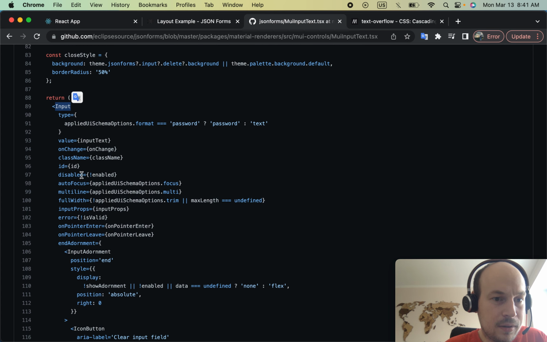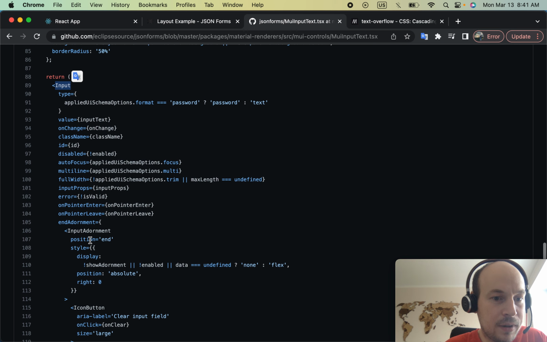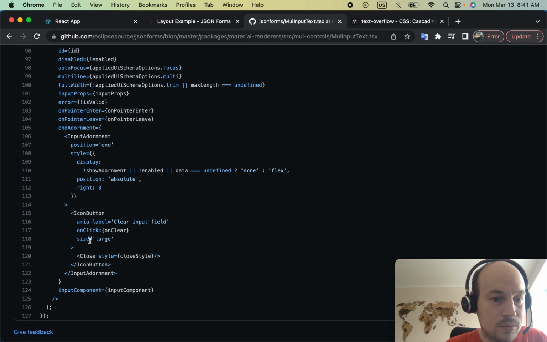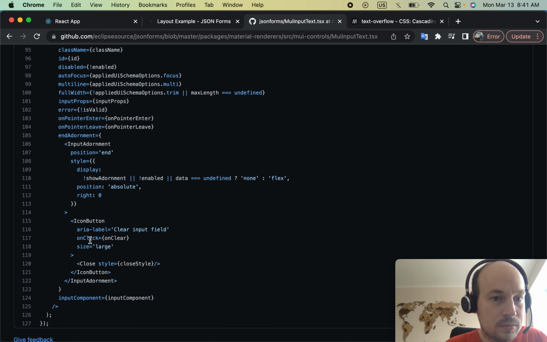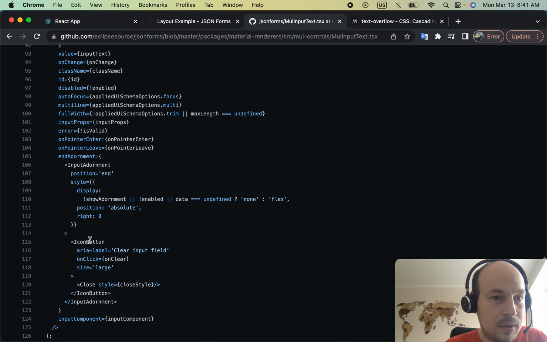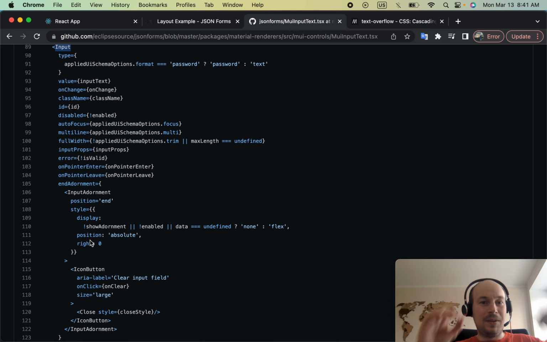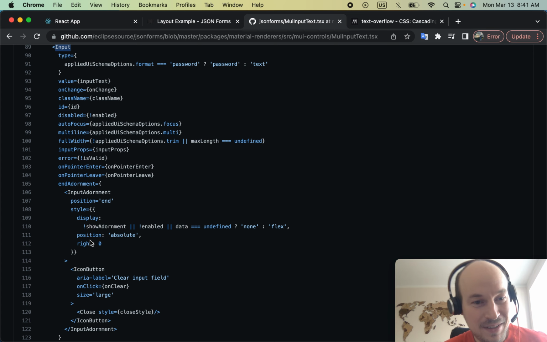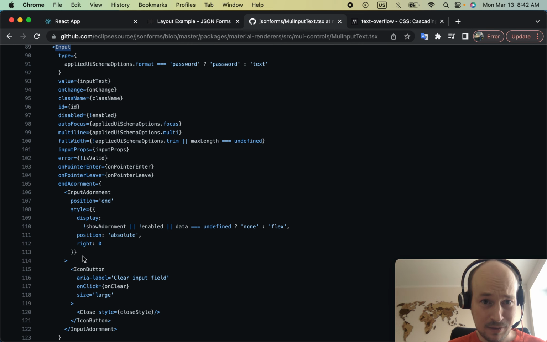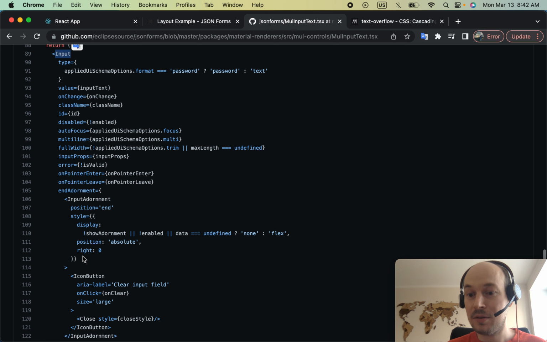Where is the variant? Material UI has variants too. Well, you get the point. You just copy stuff and you set up stuff that you actually want, which is what a software developer's job is all about. You copy stuff and you make it work for your client.